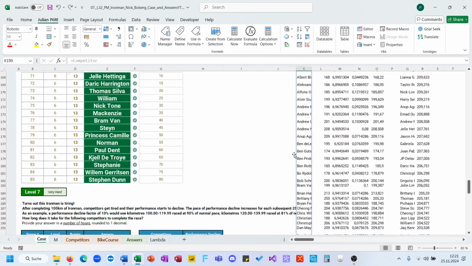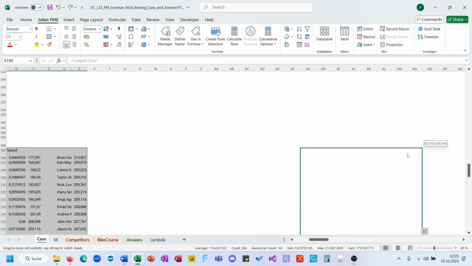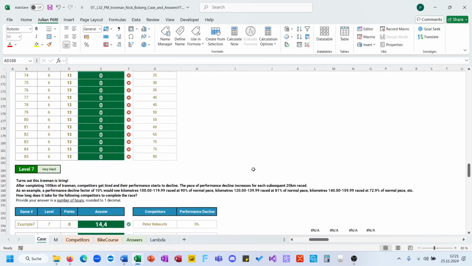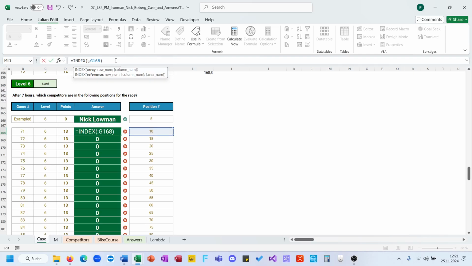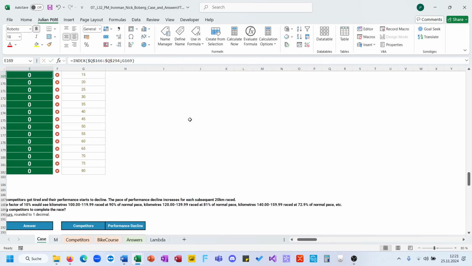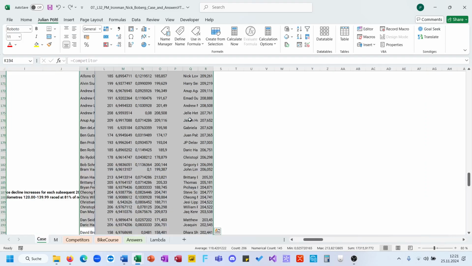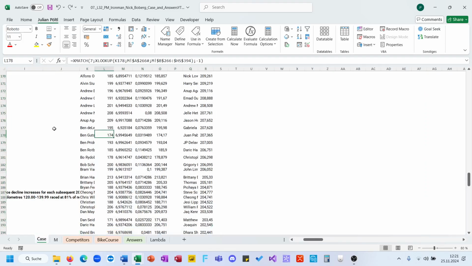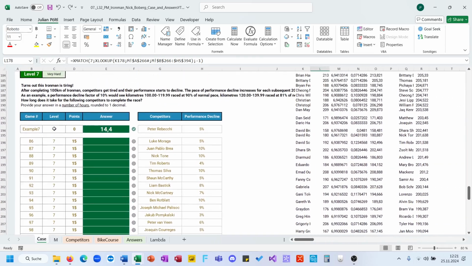No data table. Okay, this should be enough space. But this was fixed. So I leave it where it is.